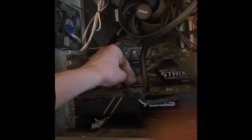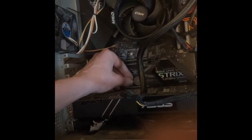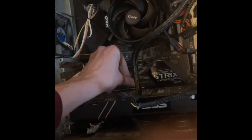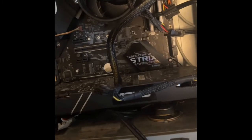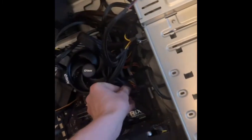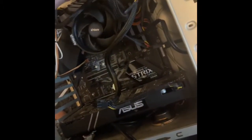Alright, it's been about 30 seconds — I'm gonna pop this thing back in. Just place it there, then pull the clip back to hold the battery in place, and push it down like that. Boom. Let's see if this thing wants to work again. Just making sure everything's secure — maybe one of these cables just got loose.